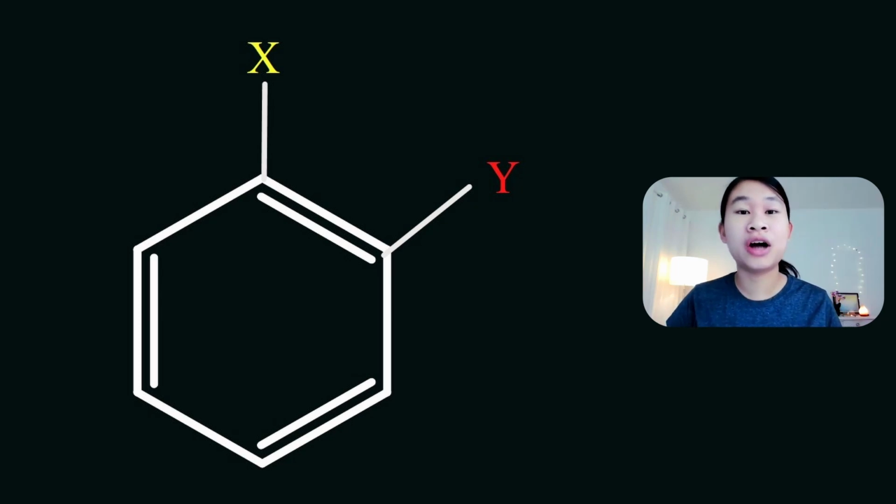Remember, in the beginning, we talked about how ortho, meta, and para positions can vary depending on where your group X is. And so in this case, once you have found your most activating group, that is going to serve as your reference point in order to place the ortho, meta, and para positions. Another note here for situations with more than one substituent on the ring is that places that already have a substituent will usually not gain a new group. They're going to stay the same.